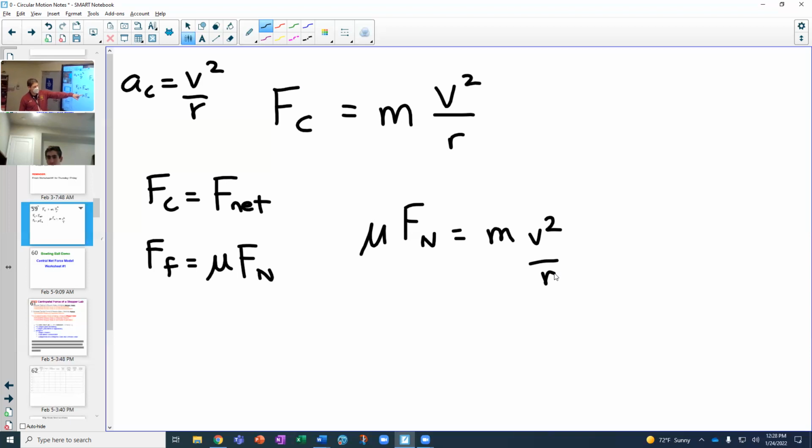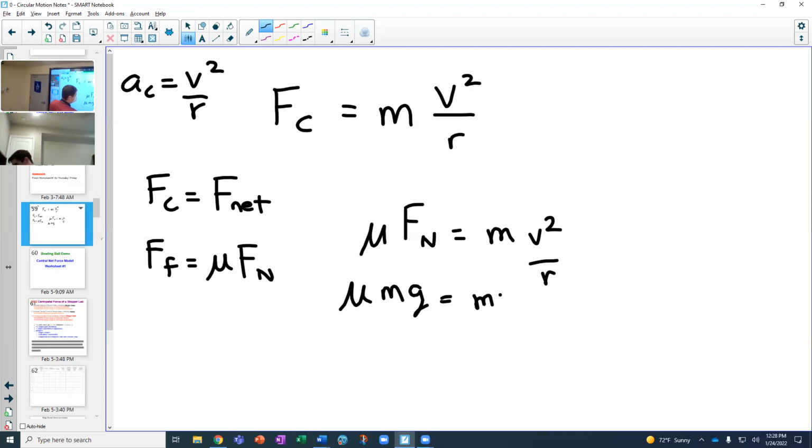But back to my question, how do we usually calculate the normal force for an object? As long as it's on a flat surface, what's true about the normal force? Chris? It's equal to gravity, or weight. Equal to the weight, right? It's going to be the same as the weight. So how do we calculate the weight? What do we use to calculate the weight of an object? Mass times what kind of acceleration? Yeah, gravitational acceleration, or the Earth's force field of gravity.